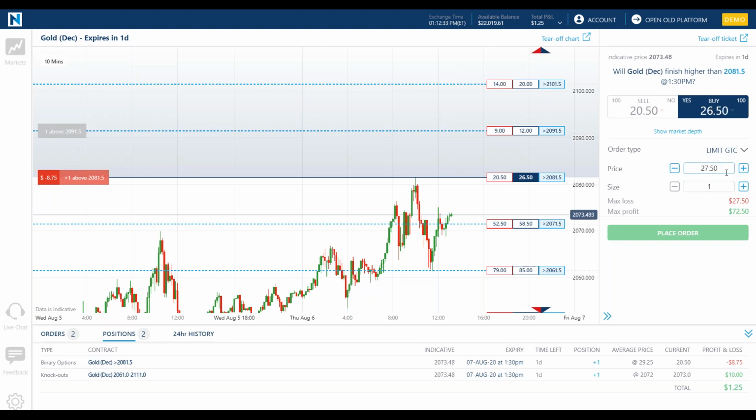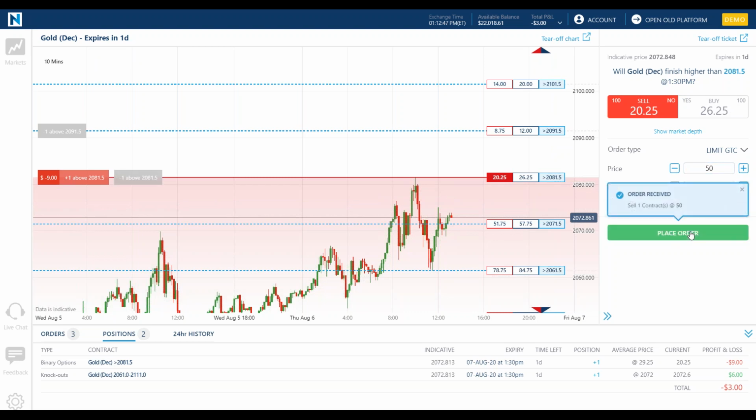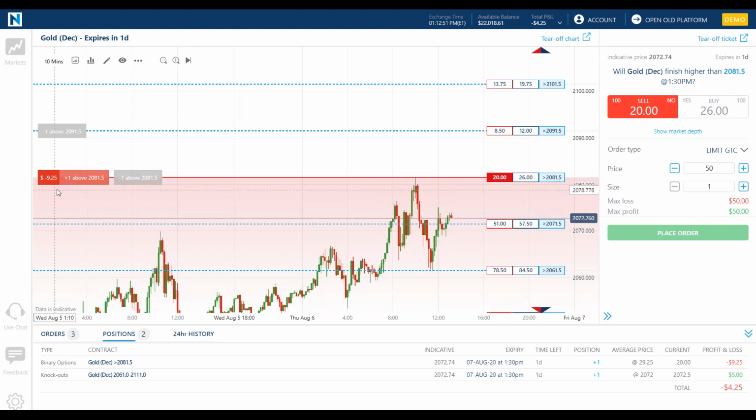So if it were to get up to 50 and I wanted to sell one, I paid 29 for it and I wanted to maybe make $30, I can place an order above the market to liquidate my position. And there we go. You'll notice that not only do I have a long position, I'm trying to liquidate it as well. I've got an order to sell it if it gets up to 50. And I don't know what gold is going to do. I still have a day. So just because there's an expiration associated with the product does not mean I have to wait.